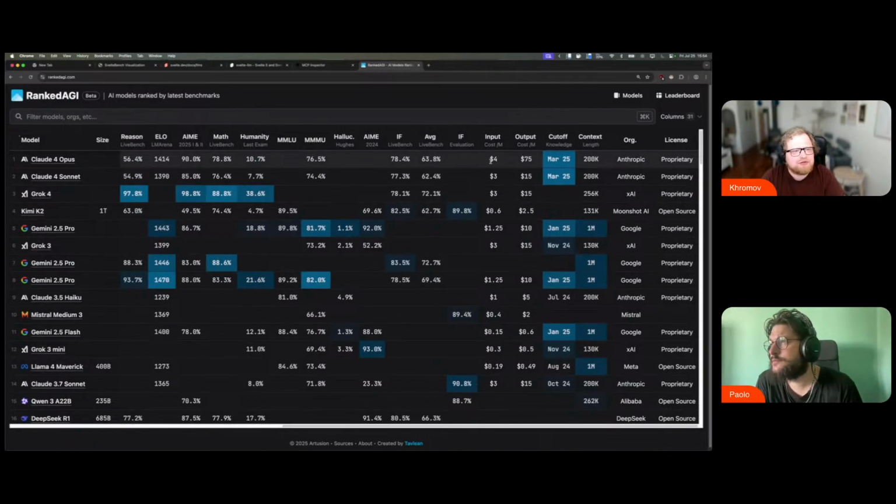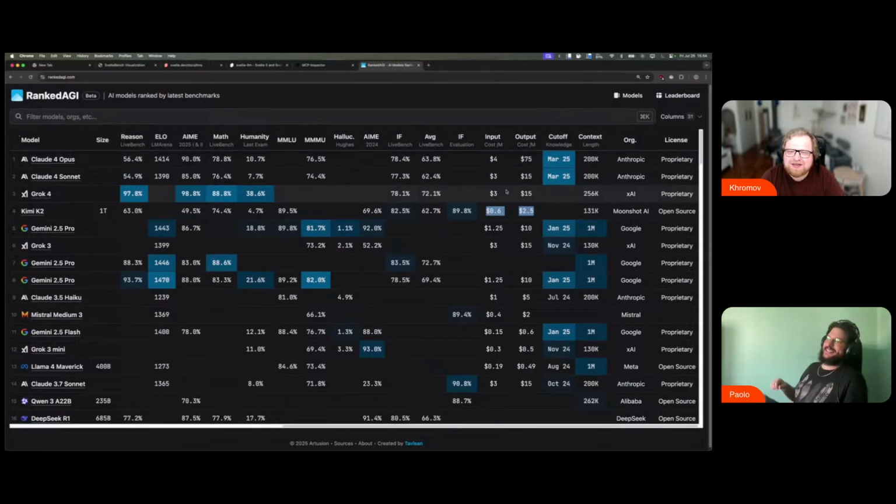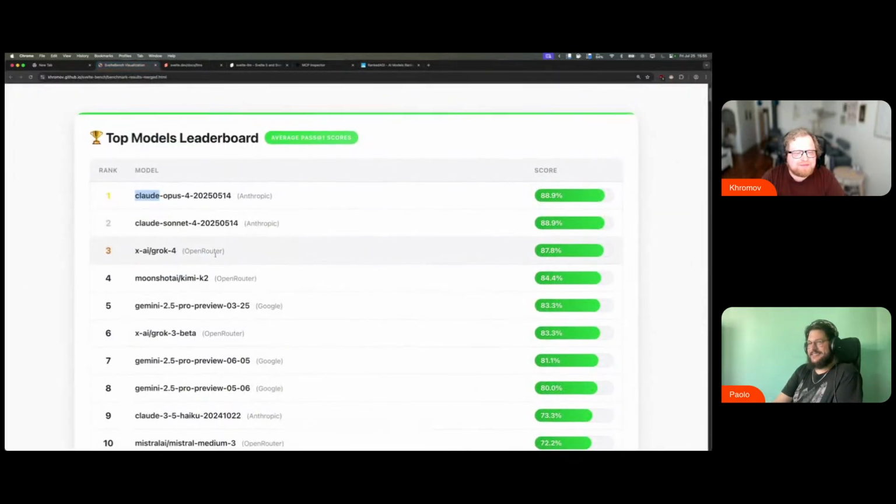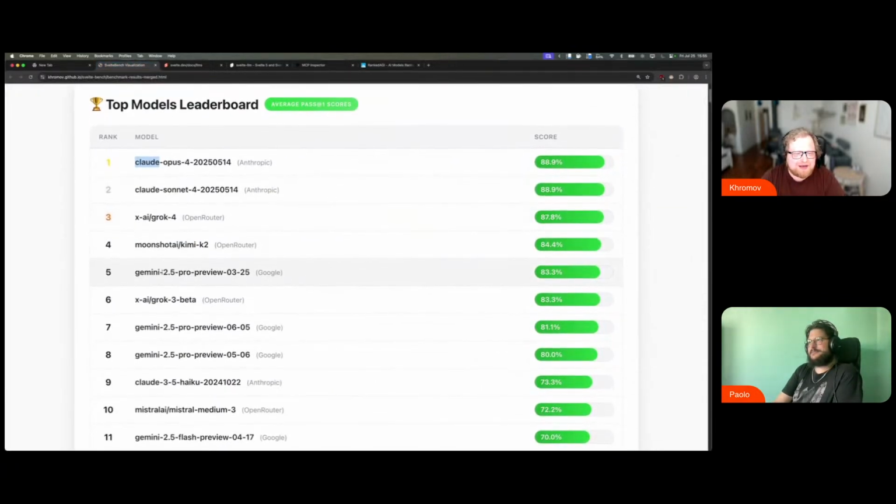So Opus is $4 in, $75 out, and Kimi is 60 cents in, $2.5 out. And it's almost as good. Yeah, you're probably going to pay extra for the energy and space. But even if it takes it twice as long to get to the right result, it's still much cheaper if you compare it. So that is something, and after that it's kind of a toss up.